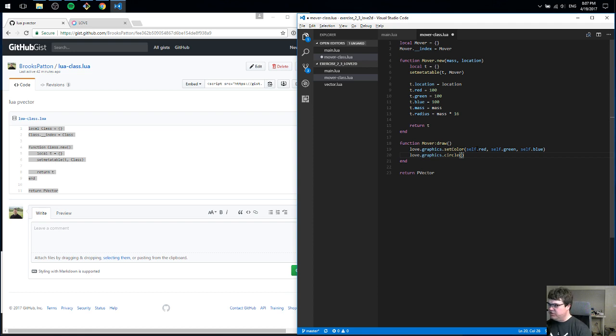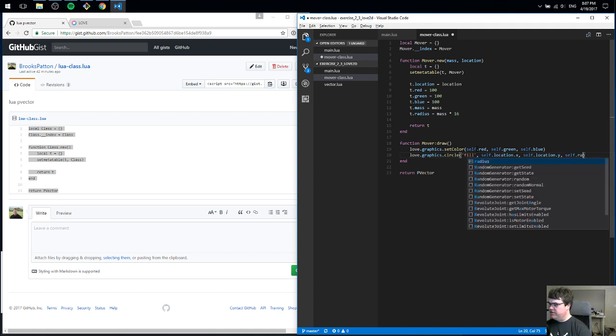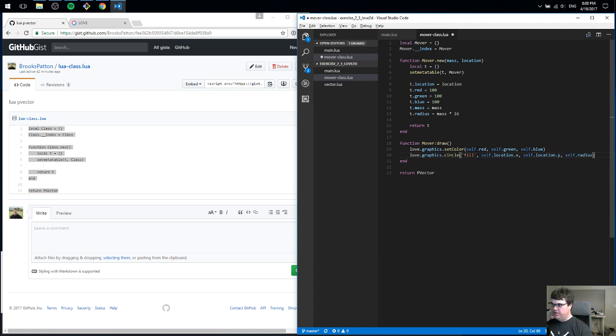In circle, we're going to want to fill it, and then I believe it is going to be its X and Y position, self.location.x, self.location.y, and then we want a radius for it, so that'd be self.radius. So that should be good for drawing it.